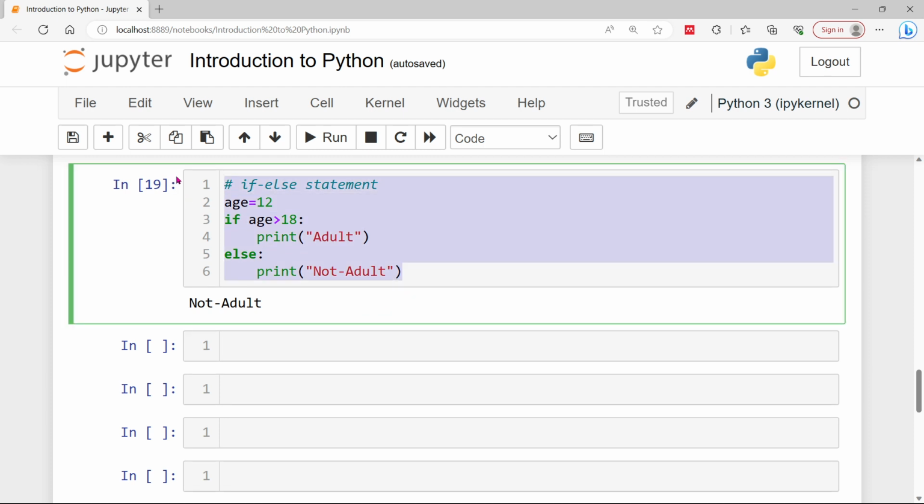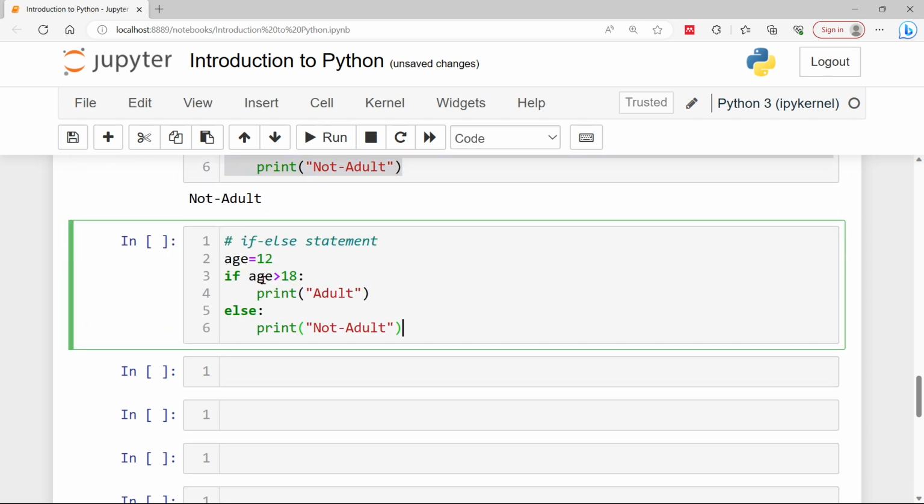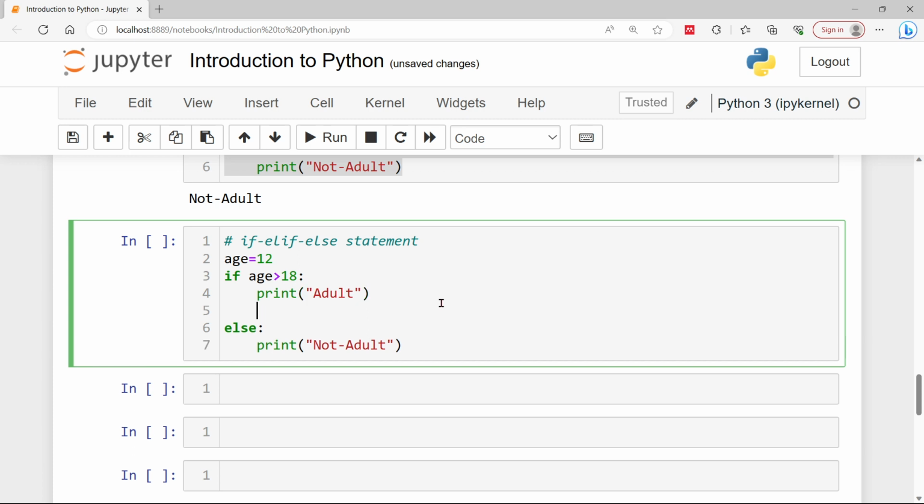Let me give it, right? If, elif, and else, right? In case you want to check for a senior citizen also, inside the senior citizen check I want to see whether age is greater than 60 or not, because that ride is also not suitable for senior citizens, right?